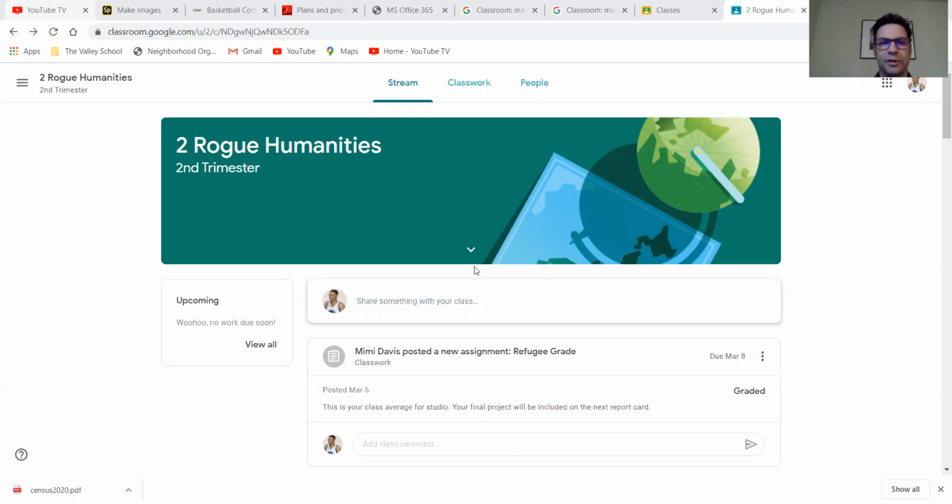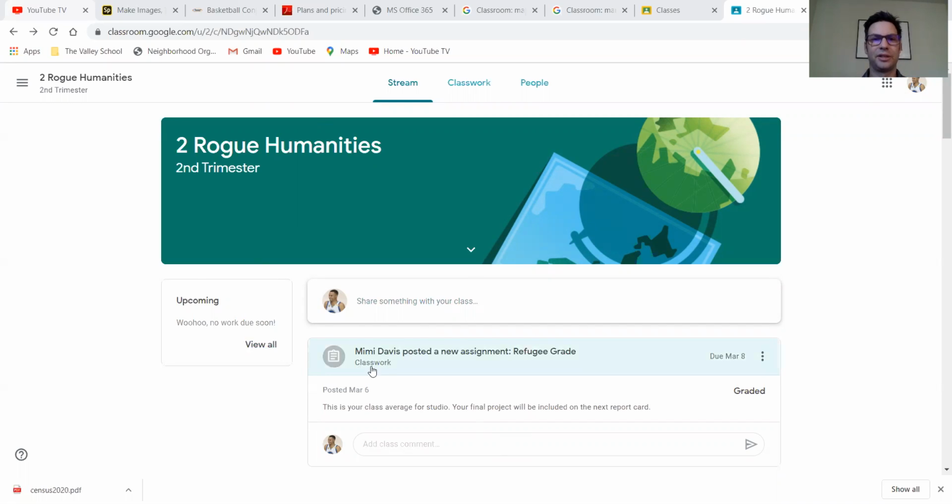I think for everything, you're going to turn work in to me through Google Classroom, and some of you might not know how to attach files that way. So I'm actually in my daughter's computer system, so you can see what a student version might look like, although the assignments would be different.